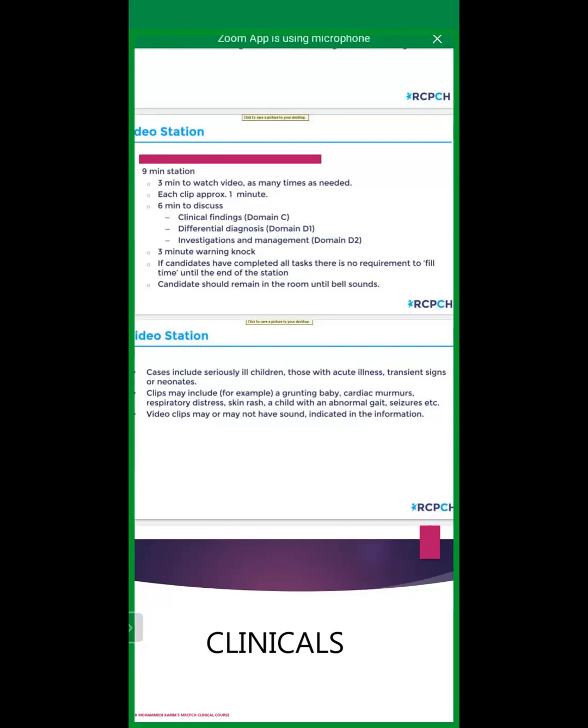And one of my candidates told me this, that the video or the scenario she did, she was pretty confident in and was able to do really well. She passed, of course, with really good marks from the UK. But her personal experience was, I didn't do that video, so I wasn't too confident in it. So that made my brain register this tip from her, that you have to practice all the videos, okay?